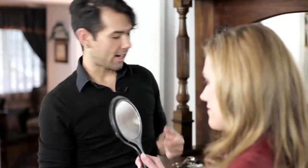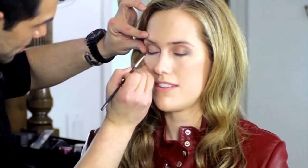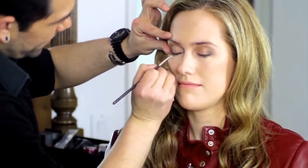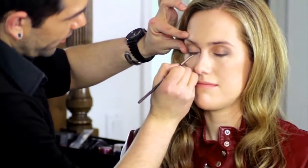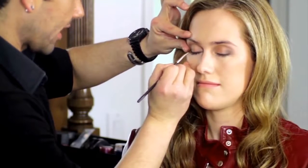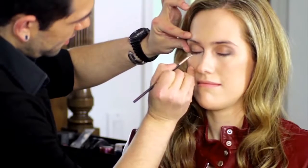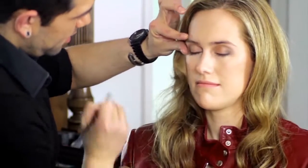Go ahead and take a look at that. So it doesn't look hard like an eyeliner pencil, but it's going to really stick and stay there. And we aren't having to use more products. It's nice too because you don't even have to wet it down. Right. Yeah, that nice firm brush really makes that color super impactful. Just like that. Fantastic.